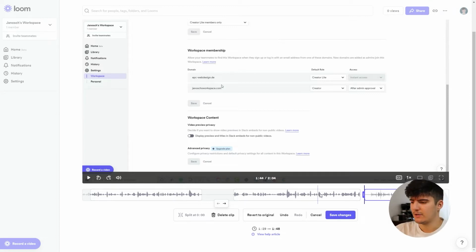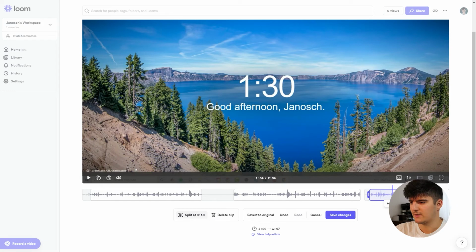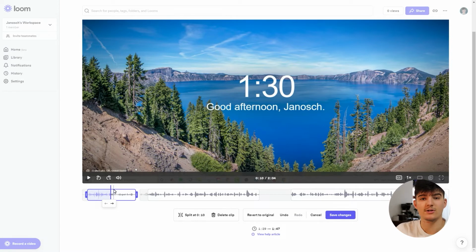Now, just as you can with the regular video, you can also make changes to this new clip. So you can trim it, you can make edits, you can split it, and you can also change the positioning. So you could add that to the start, before the original clip, or you can leave it where it is at the end. But if I just click on this reorder clip left, you'll see how it gets transferred to the start. So maybe that's like an introduction that you made for all your videos, and you want that to be at the start of all the videos that you create.